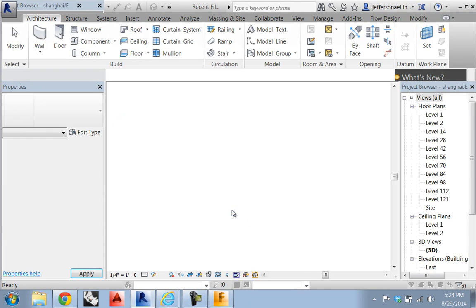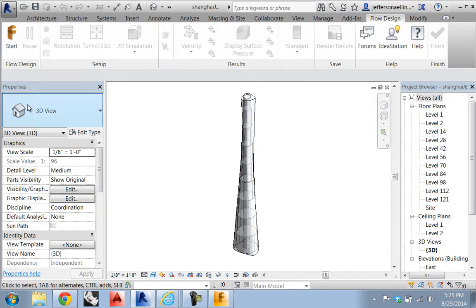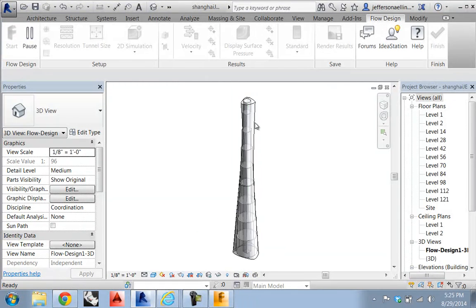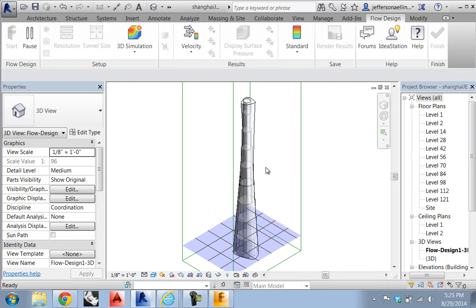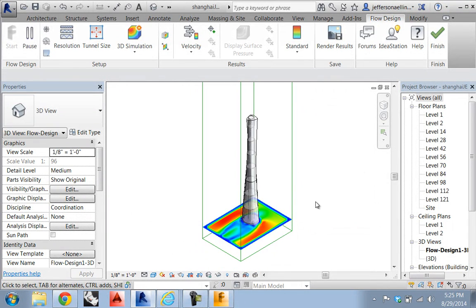In lieu of having to build a ground plane when you're working in Revit, they've built in a velocity profile, or a wind profile chart, which I can't quite get to.